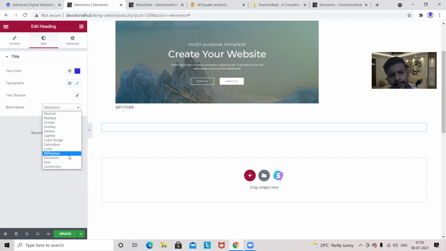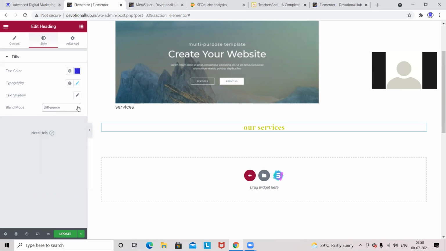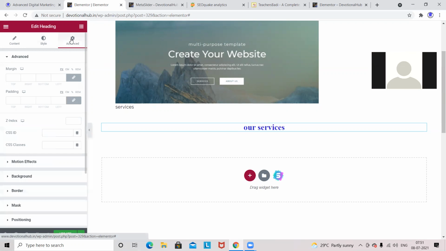This is the text orientation for this one. These are only for color formats. And if you want to make it animated, don't try to use animation for headings.